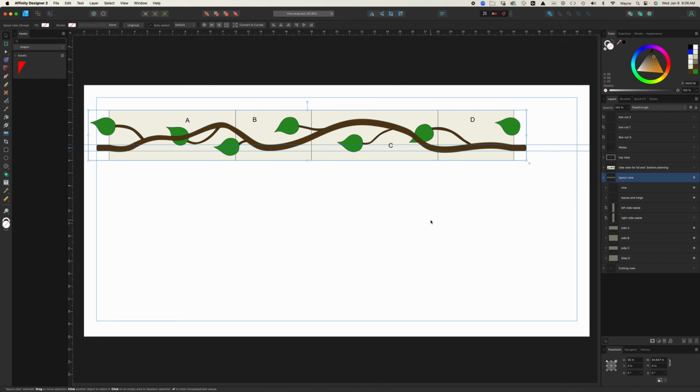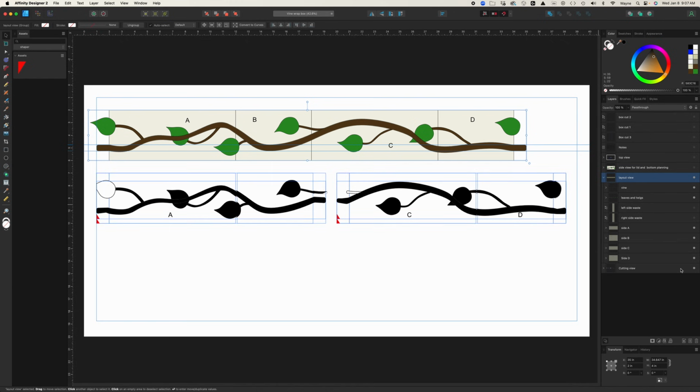So look, this is how it's going to look in a final box, but this is not ready for cutting, because when you cut the box sides apart, you've got to leave room for a kerf. So what is that really going to look like? Well, here is kind of how it's going to look.